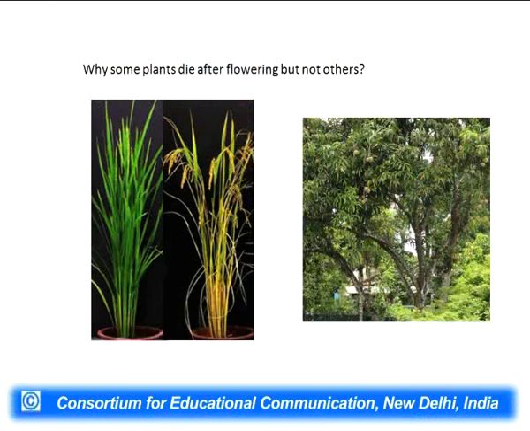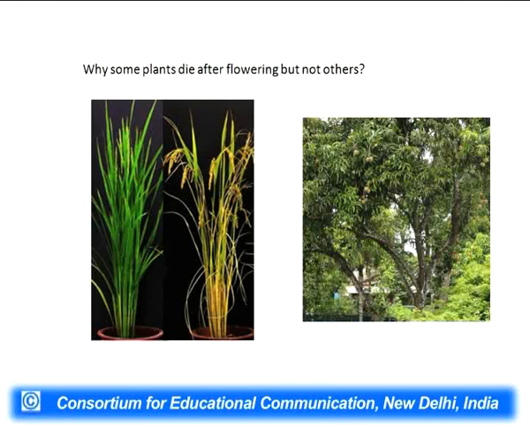Naturally, all the vegetatively grown plants which I have been showing in the slides just now are not of the same age. However, if you take it to maturity, the plant on the right is the mature plant of the same plant. What you will find at maturity is that all of them will die at the same time. So, unlike banana, this rice plant undergoes a developmental senescence, where at maturity all of them will die, irrespective of their stage of development.